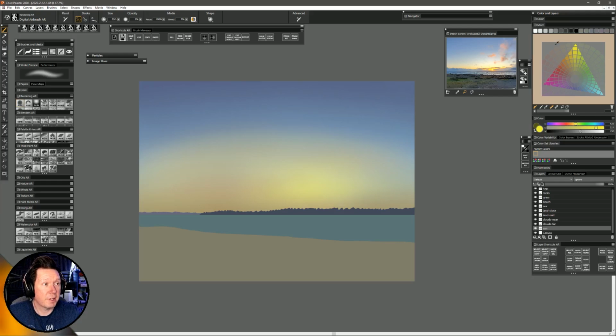So we could just kind of imply it for now. I'm going to use an almost white yellow color for that. And it's going to be right around here, but we may end up moving it. It's just kind of peeking through the clouds a bit.